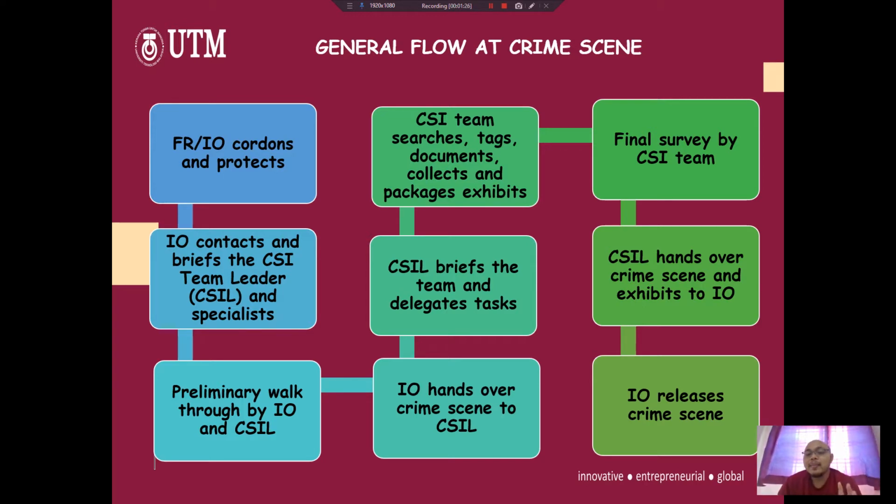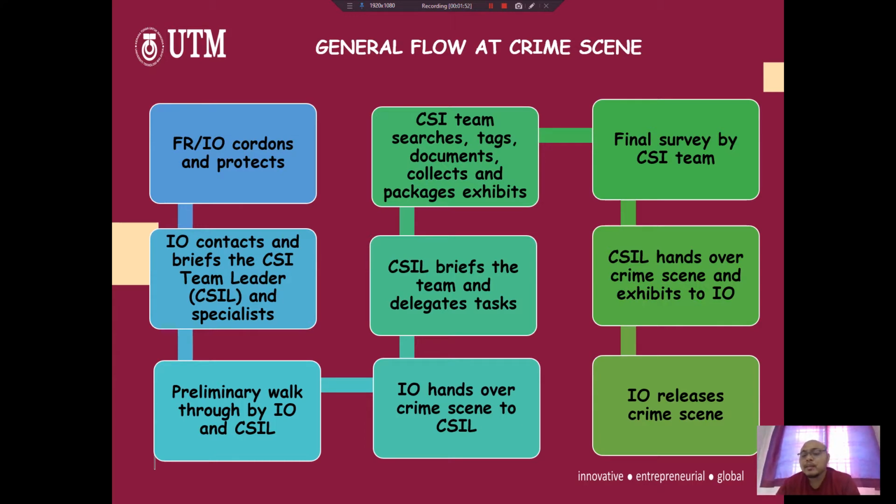Only then will the CSI Team Leader and the IO enter the crime scene and perform the preliminary walkthrough. During the walkthrough, the IO will further brief the CSI Team Leader. After that, the IO will hand over the crime scene to the CSI Team Leader.